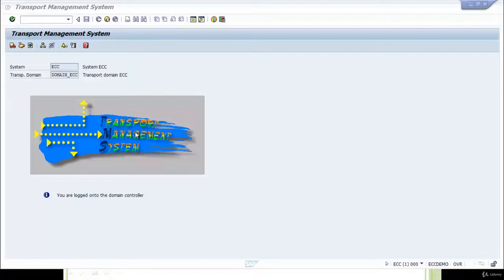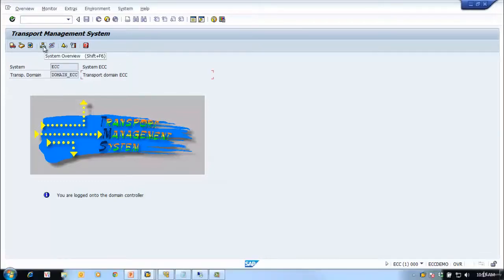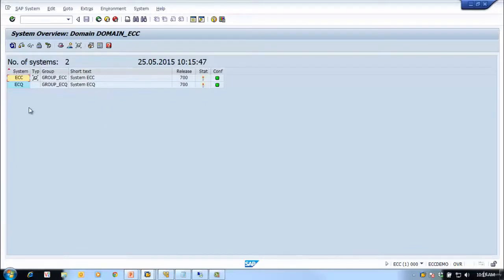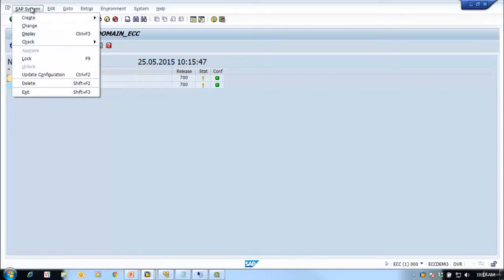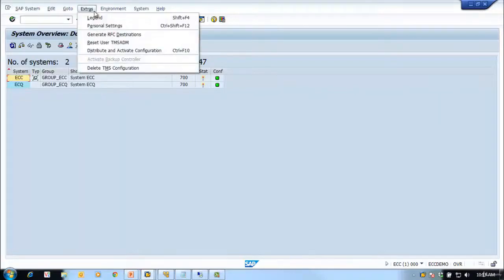We distributed. If the distribution did not work properly or we skipped something, then we can manually distribute the changes. Let's say you are adding a new system, and you want to distribute the changes, then you can go to Extras and say distribute and activate configuration.